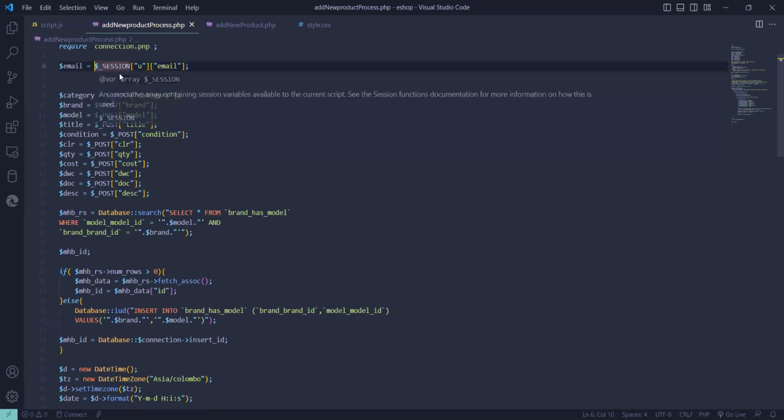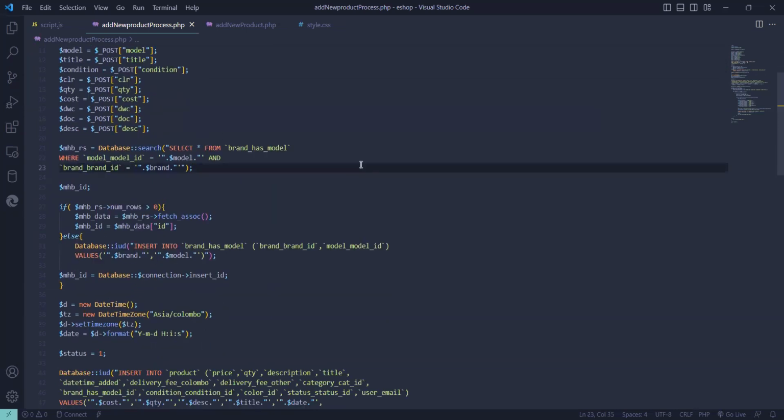That is the first part. Then we got the variables which we sent by JavaScript. All those values we got.